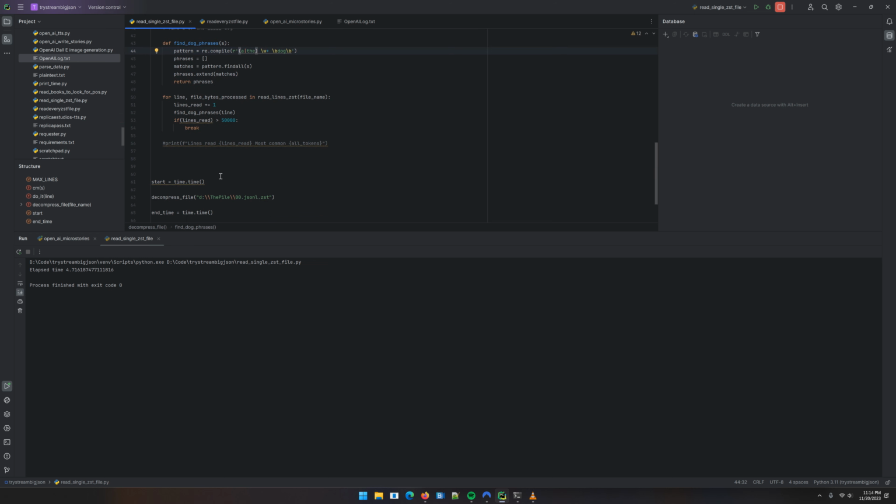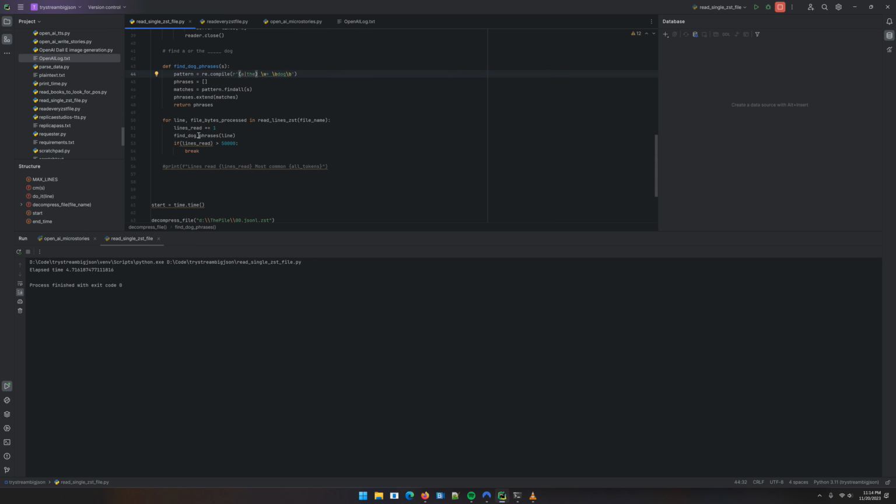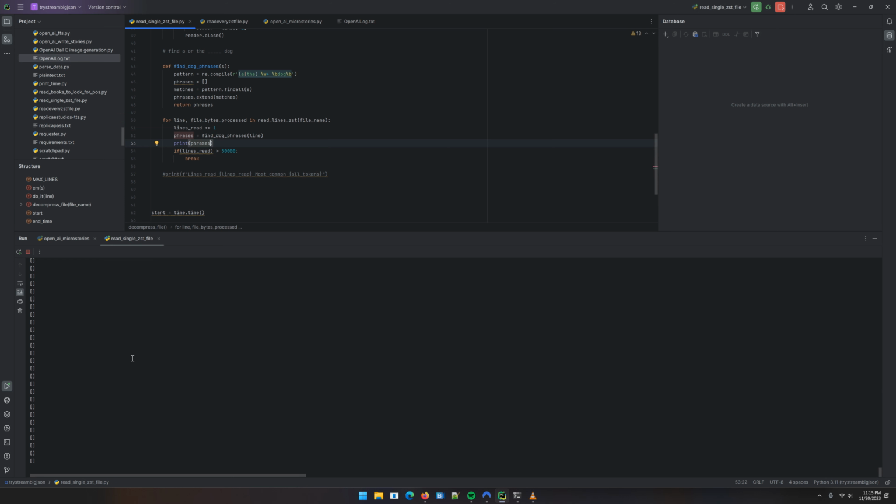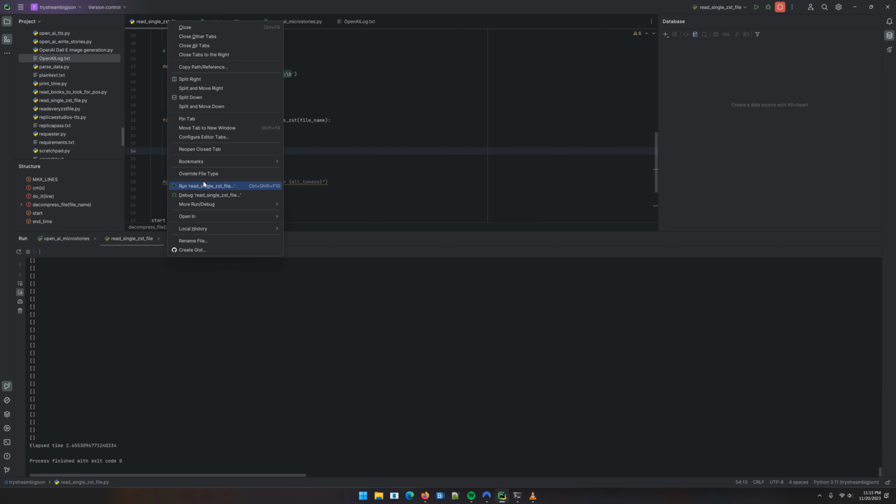Oh, it returns the phrases, but it doesn't print the phrases. Phrases equals, and then print phrases. Okay. If phrases, then print phrases. Run.